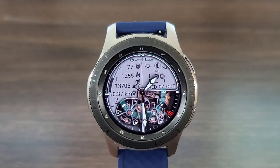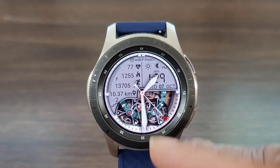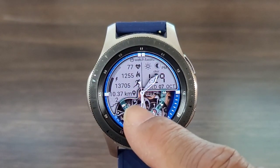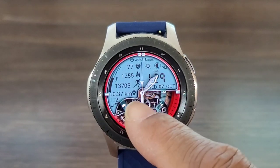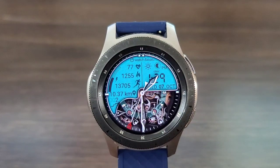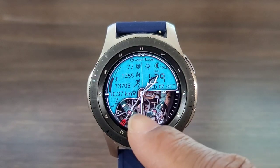Let's cycle through the many different colors and things that this watch face has to offer. Depending on what look you want to go for, you get many to choose from. I really like that one. I thought the developer got down — but the question is, at the end of the day, what do you think?